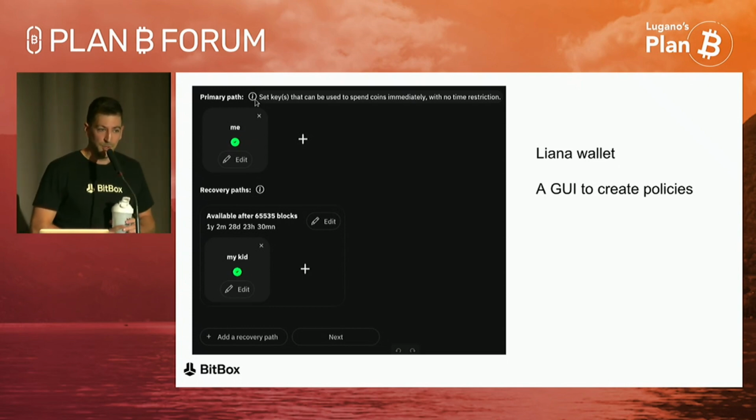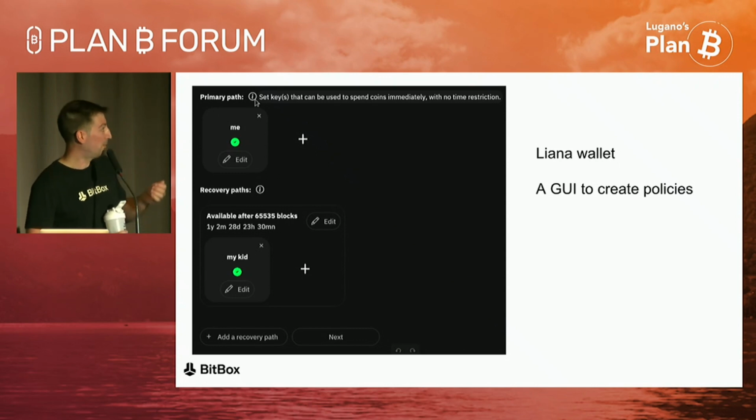So I said policy is for everybody. Everyone can use it. If you understand the logic of those fragments, you can basically compose them and write them yourself. That's no problem. But of course, my mother probably will not be comfortable with this. So it also enables tools and wallets. For example, in the screenshot we have the Liana wallet to build graphical user interfaces where you can construct this in a nice way.